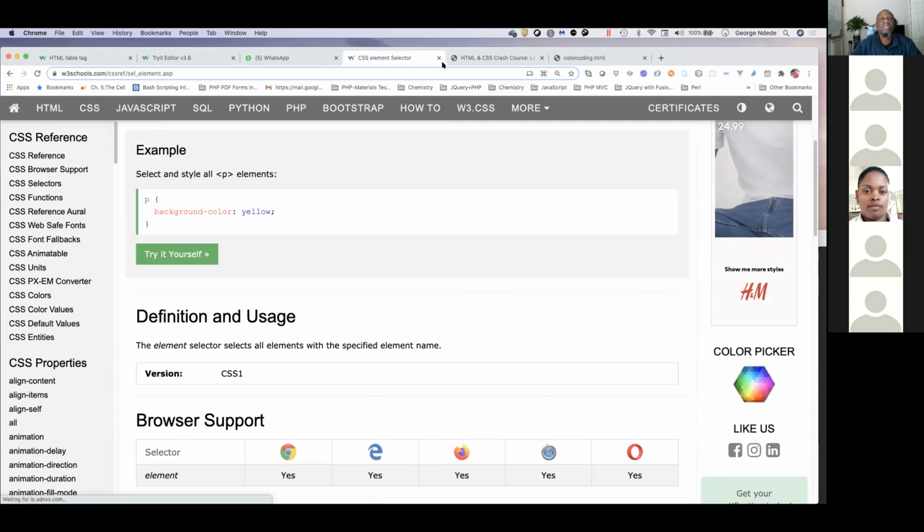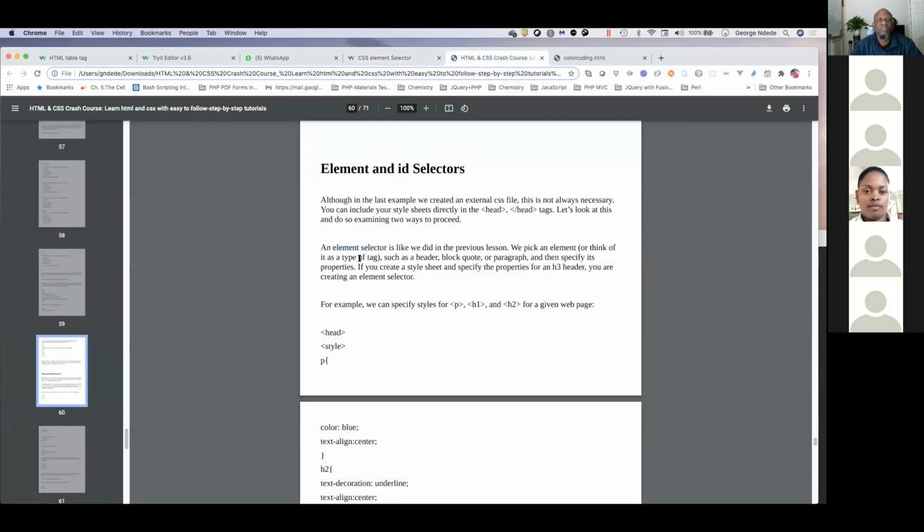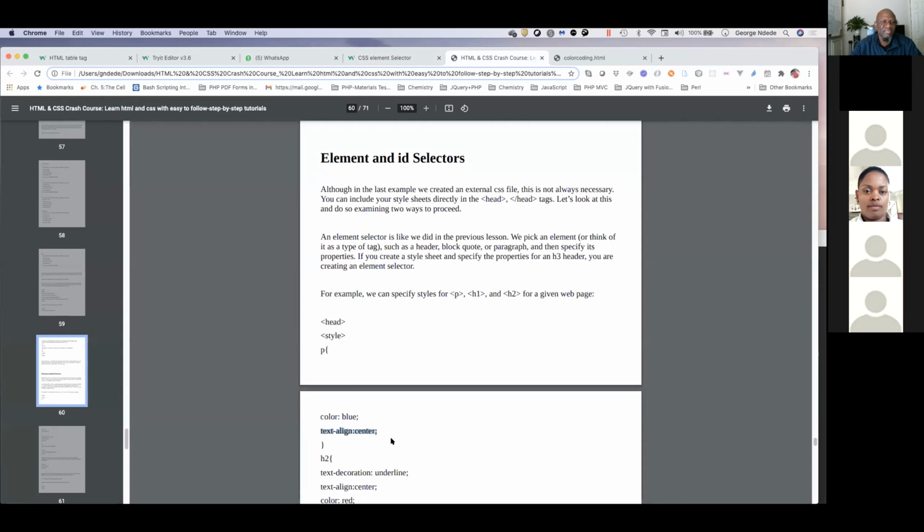Okay, now we go back here. So we know what this element is, and we know what is going to be affecting that. We need this to be color blue, and we need all the text within the P elements to be aligned center.